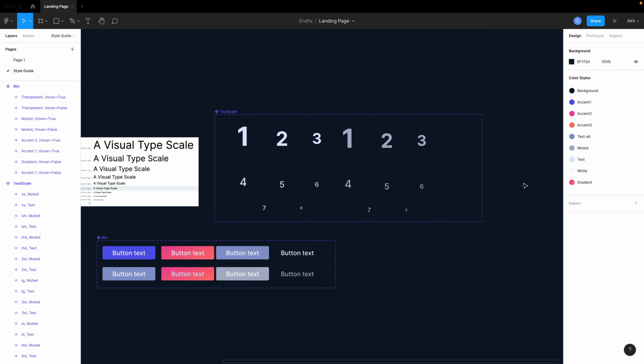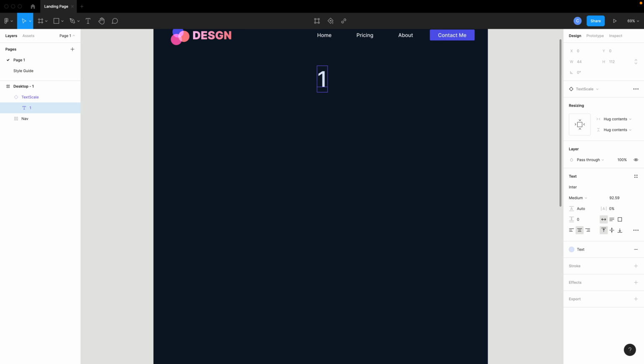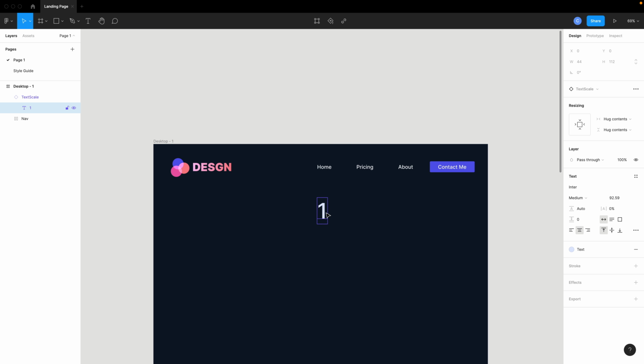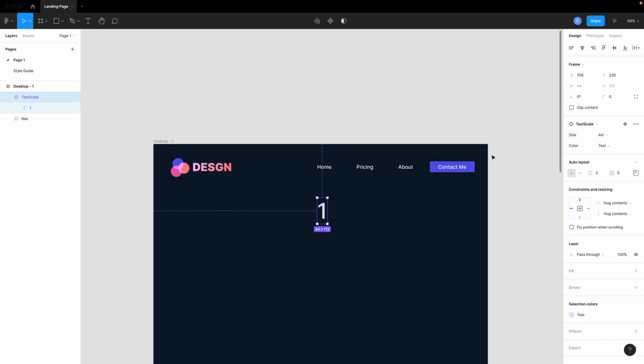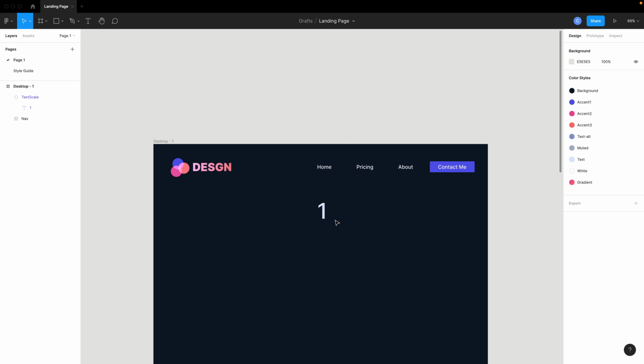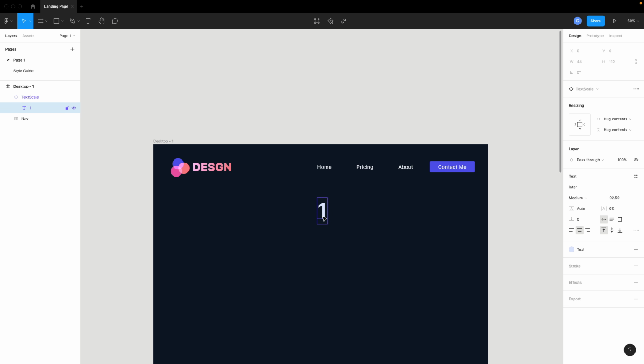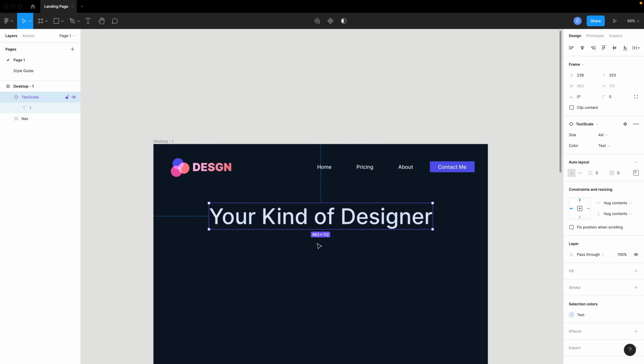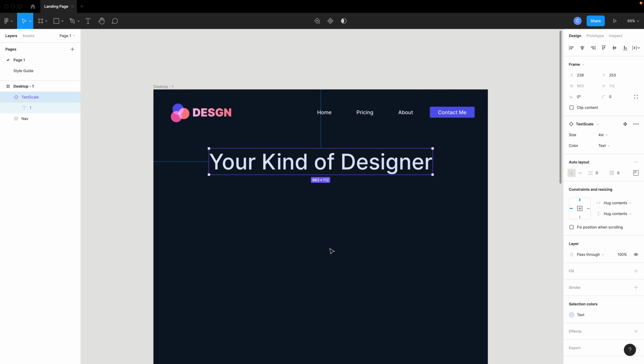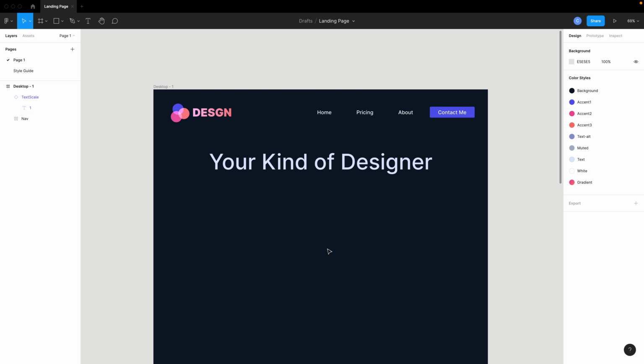All right, so they've all now got those right sizes to them. So now I can come back over here, and if I were to select the component, now I've got a choice between 4XL, and then I can set the color, and I do want it just to be my text, so that works for me. Now let's come in here, and we're going to change this to say your kind of designer, and I'm not super worrying about copy in this. You'll see as we move, most of it's just lorem ipsum, and I want to focus more on layout.